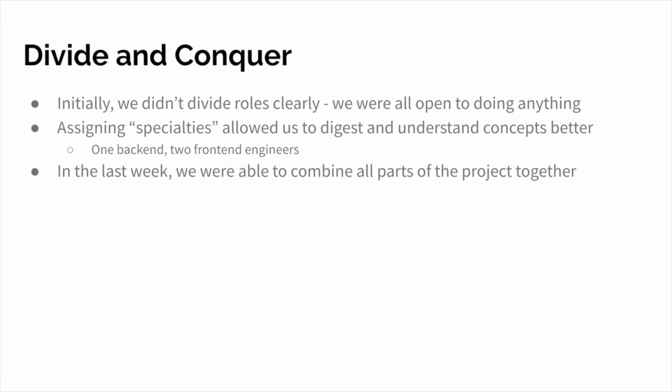Another thing that really helped us as we got deeper into the project was assigning roles for each person. At the beginning, because we were all open to doing anything, we didn't define roles very clearly. This meant that everybody was trying to be an expert on everything, which was great, but we just didn't have enough time to do it. Once everybody got a taste of each part of the project, we decided based on interest what everybody would do. That ended up being me doing the back end and Christine and Tiffany doing more of the front end, and this really worked out well.